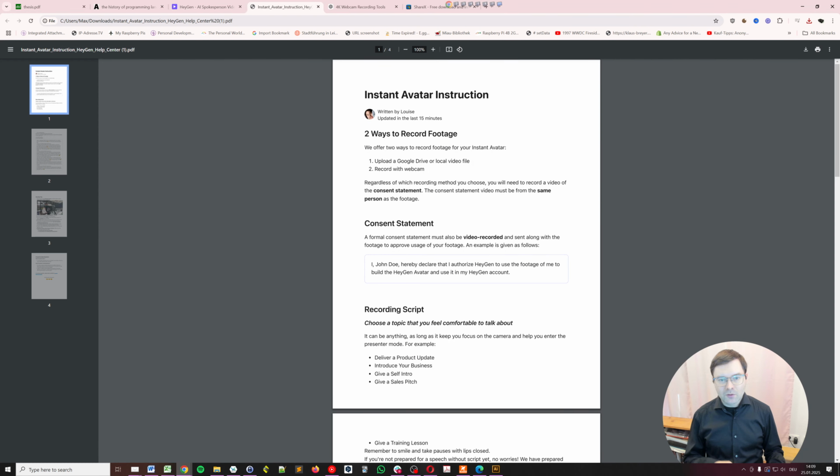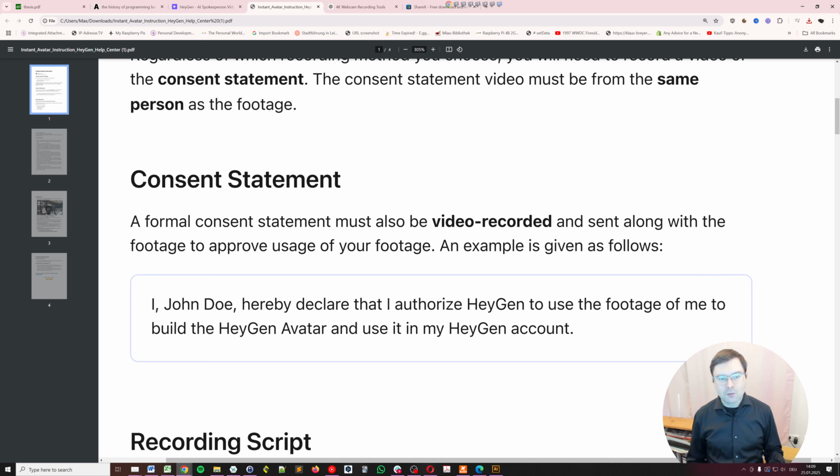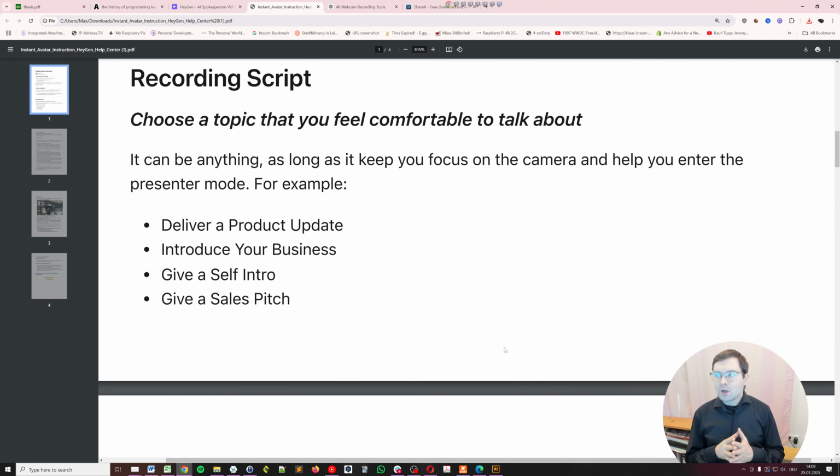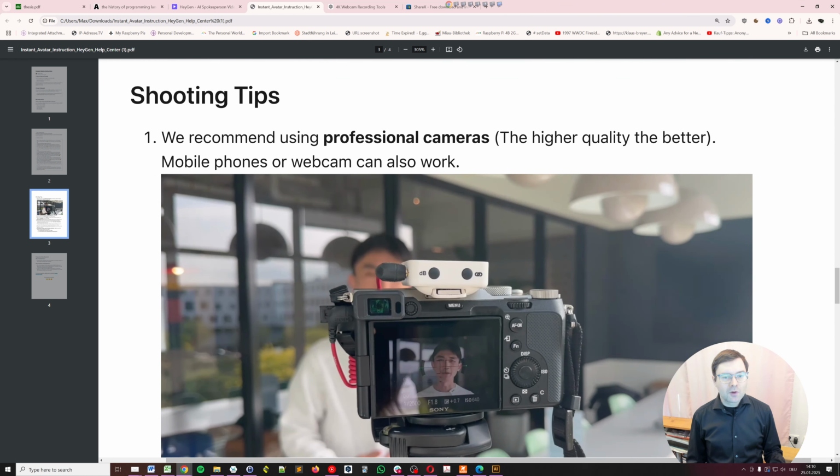I'm going to show you briefly what these instructions include and point out some important points for you. There's a topic we need to talk about, but this is really unimportant because this is just going to be used to train the video. The important thing is that you keep focusing on the camera and looking directly into the camera, and also think like a presenter, like you're talking to a crowd, like you would be creating your typical YouTube videos, or present to your team. There's a couple of other tips they recommend.